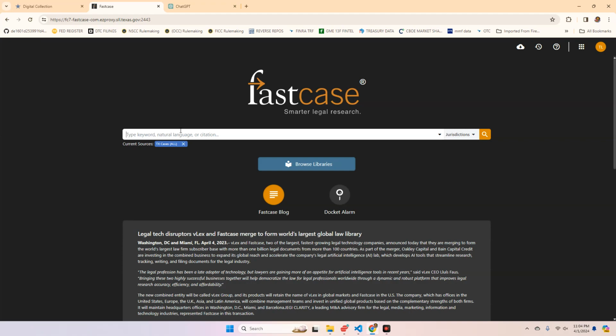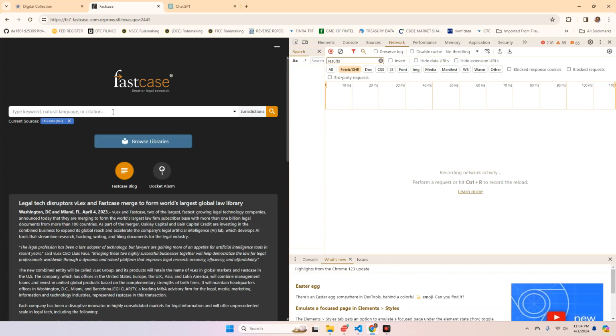So all we're doing essentially is just using the Developer Tools window. You're going to want to make an account. If you have a state law library, chances are they probably have free access to this. So I would highly recommend looking into that for whatever state you're in. I'm in Texas, and I have access through the Texas State Law Library website. You can set an account up through them and get access to this for free.